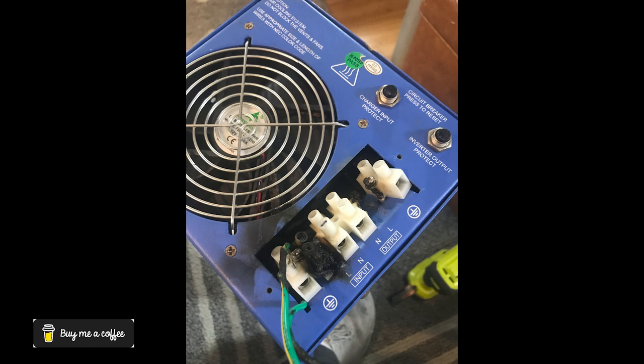A week before we're set to go out on our shakedown cruise, I'm sitting in the galley making dinner, turned the microwave on and the AC power breaks out. I thought it was the shore power, so I checked the control panel and everything was fine. The inverter clicked back on, popped the breakers back and forth, shore power came back on, went back and hit the microwave again — same thing happened again. Then I started noticing that very slight, distinctive smell of an electrical burn.